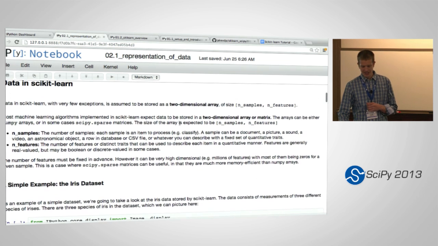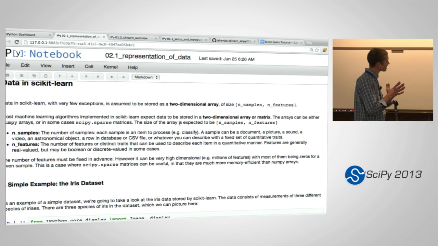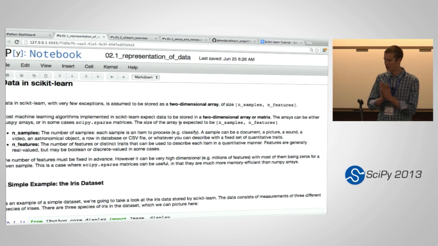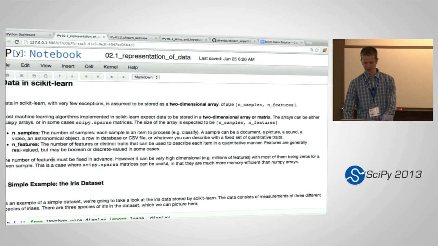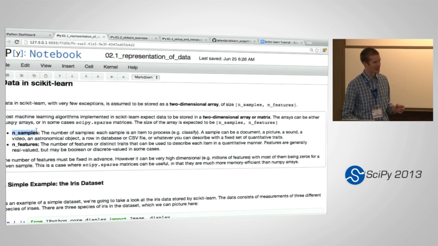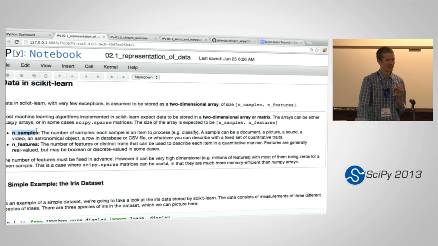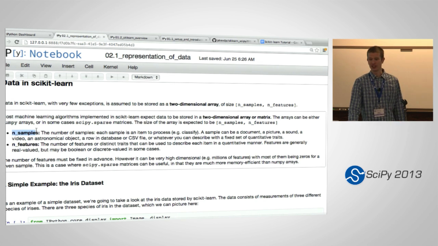As I said before, data in Scikit-Learn is two-dimensional arrays, and their shape is the number of samples by the number of features. The samples represent the distinct objects you're looking at.